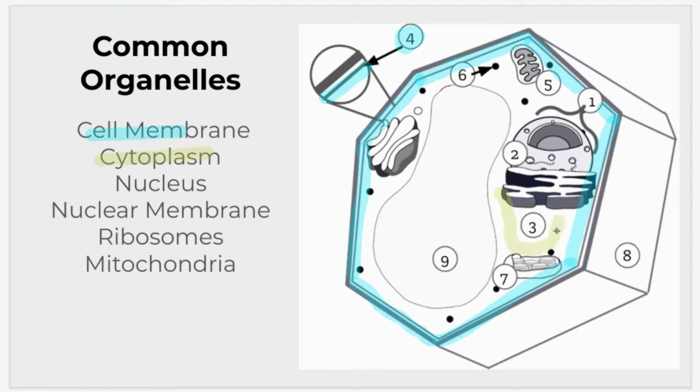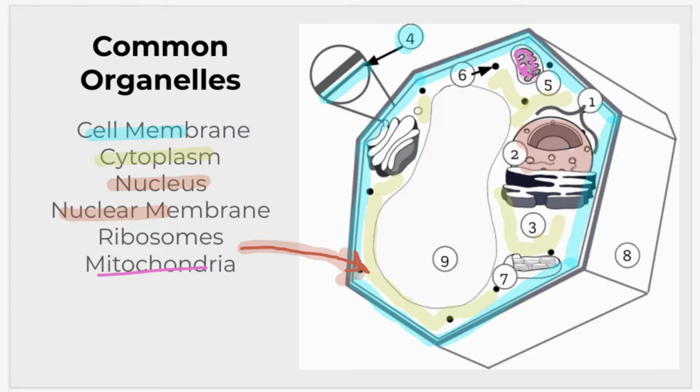Plant cells also have the cytoplasm, that supportive gel material that holds the organelles, supports them, helps move them, and it's where some chemical reactions happen. And then we have the nucleus and the nuclear membrane. Again, this looks pretty much just like it does inside of the animal cell. It's going to hold the DNA and keep it separated from the rest of the cell to protect it. The ribosomes are still the little black dots. Whoops, sorry, I meant to use the pen, not the highlighter. Are still little black dots here. And then the mitochondria are just the same in the plant cell as they are in the animal cell.